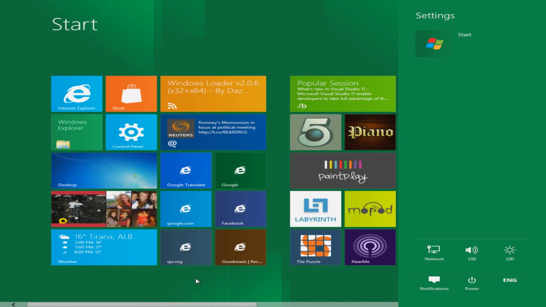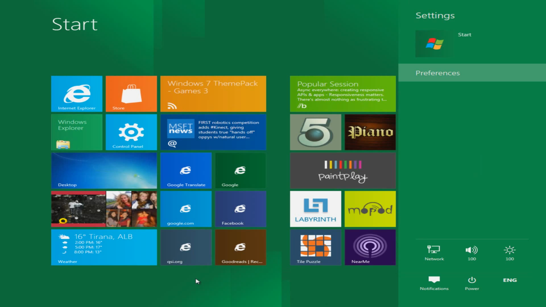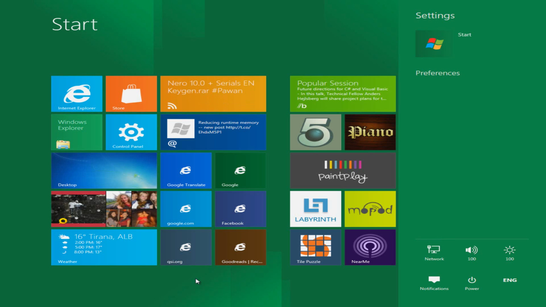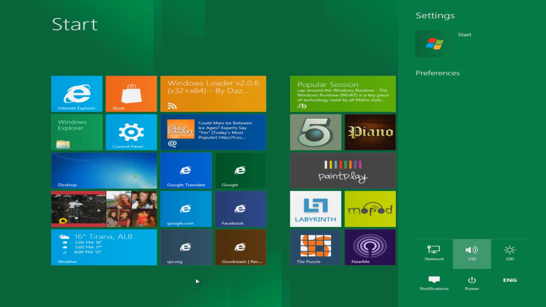Okay, so here we are at start, so it shows you that we are basically at start, and it will show you the settings, so you can change the preferences. If you go to Internet Explorer, you can just press start button and I, and you can change the settings of Internet Explorer app here. Okay, so everywhere that you press start I, you will find this thing, so it shows your network. If you click it, it will show you all your network.